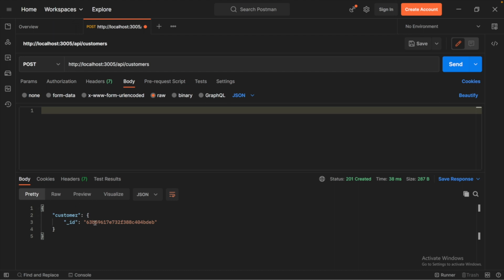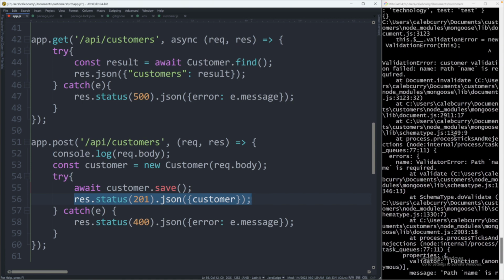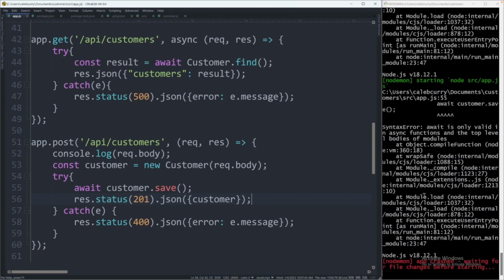You can see that's not exactly what happened, and this is because there's a mistake in the code that I missed initially. And basically that is we have to have an await here. So that way we are waiting for the customer to be saved before we try to send a response. What was originally happening is we started the customer.save, and then immediately after that we gave a response, even though that customer never actually successfully saved, as you can see in here on the terminal, it's complaining about name being required. So yeah, definitely don't be a newbie like me and forget the await keyword, but you know, those things happen, so I think it makes sense for me to show that.